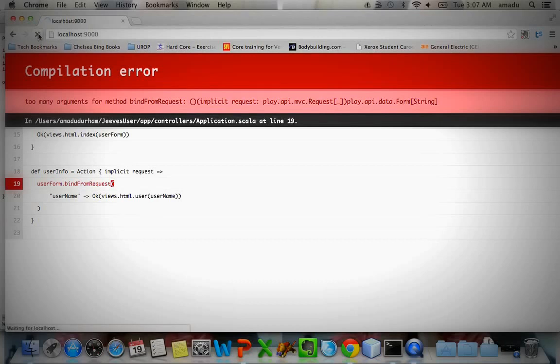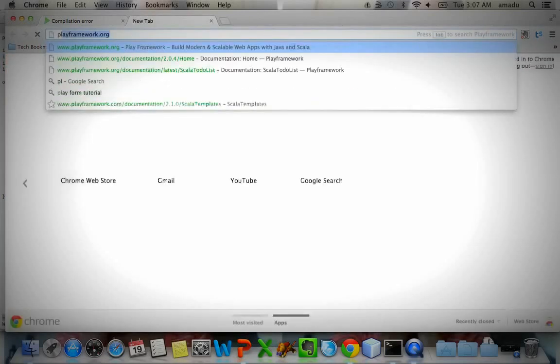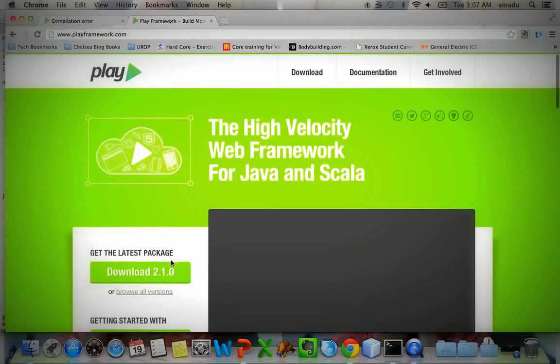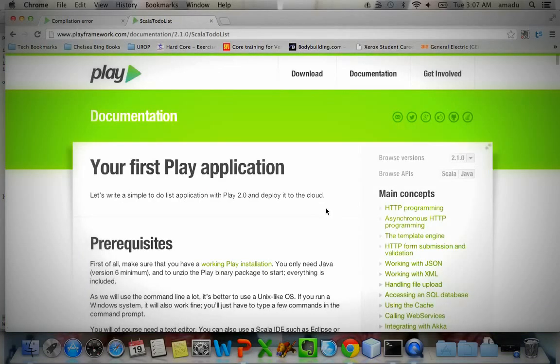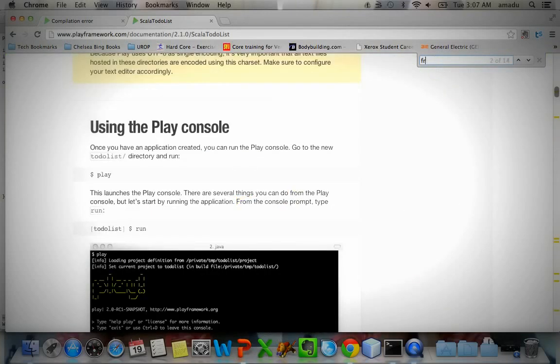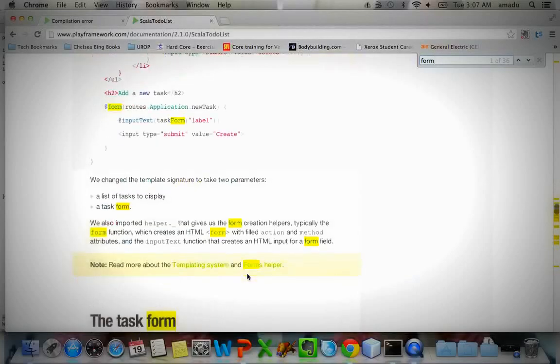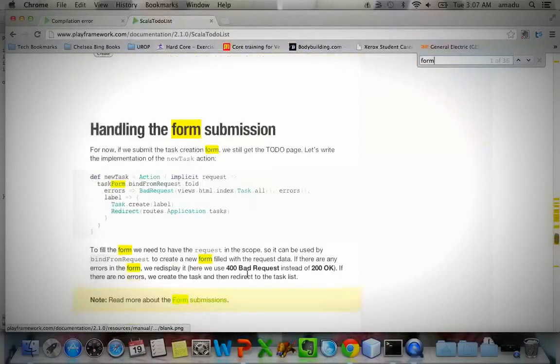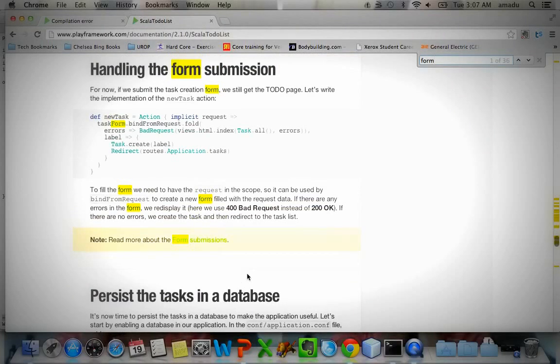Now let's check. Yet there is still an error. Just one second. And it is equals.